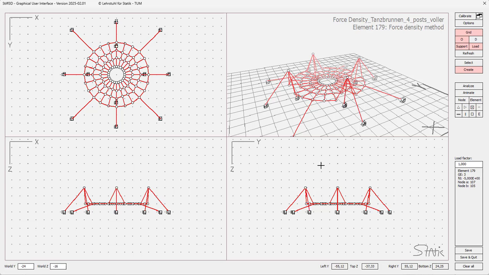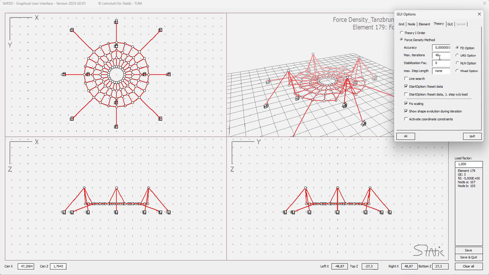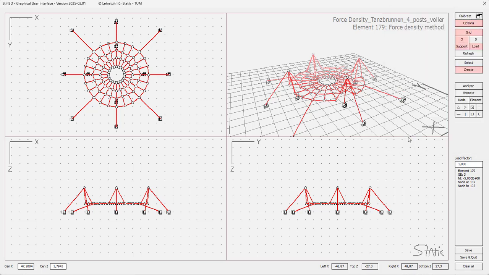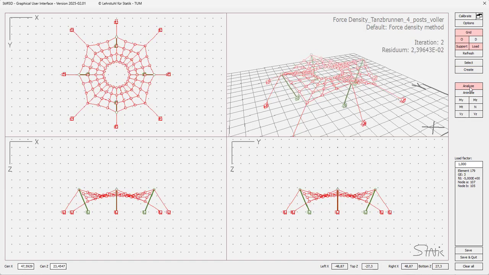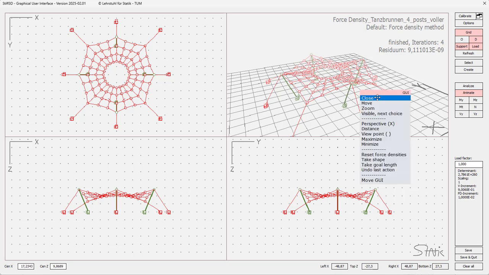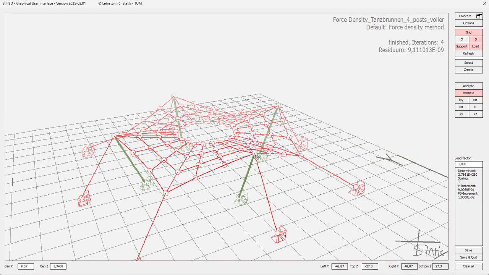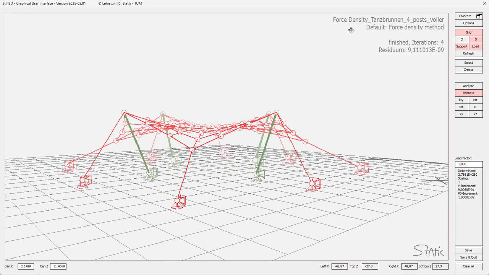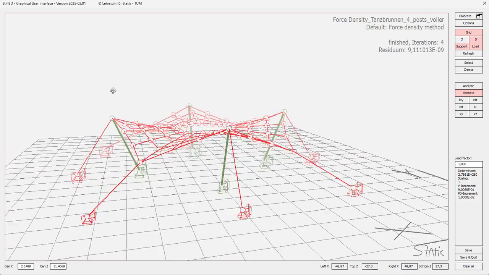Deactivate everything. And let's just check the algorithmic parameters. And you see everything is on default. And we have a maximum of 40 iterations, which you will not need. Okay, let's start the analysis. You see it's nicely converging. Also again with quadratic convergence. And let's now check the length of the posts before we maximize here the perspective view, so we can nicely walk around and explore the found geometry.